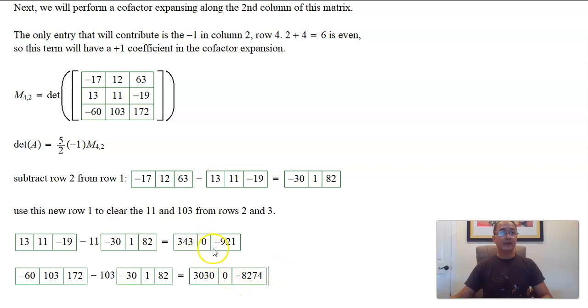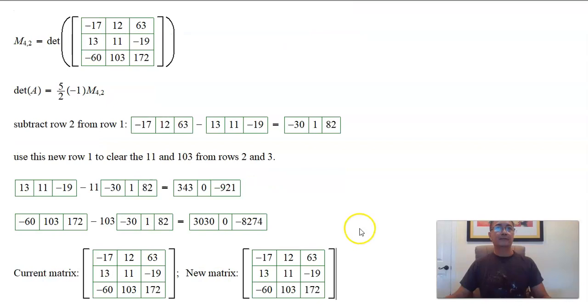Okay, great. So we have these zeros. This will be the new row 1, the new row 2, and the new row 3. Okay, so let's make the updates. This is where we were. Here's a copy. Here's another copy. So let's now put these new rows where they belong.